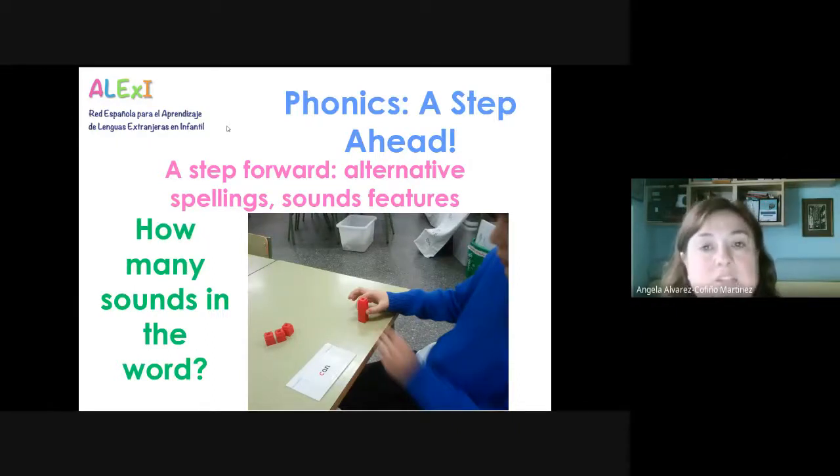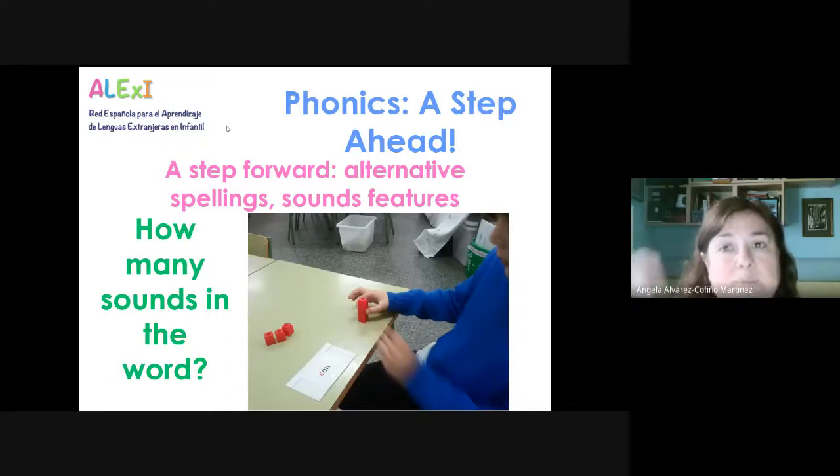All right, so in the case of can, as I told you, with the 3-year-olds, I always begin with CVC words. The majority of the times, they always have 3 cubes because they coincide. Okay. In Infants 4, for example, when I introduce the magic E, in cake, they only hear 3 sounds, although they see 4 letters. So I ask them, all right, listen, how many letters can you see here? And they count them out, 4. And how many sounds sound in cake? And they count the cubes and they realize 3 cubes. Is there a coincidence between the number of sounds and the number of letters? So this is a way of working with phonological awareness.